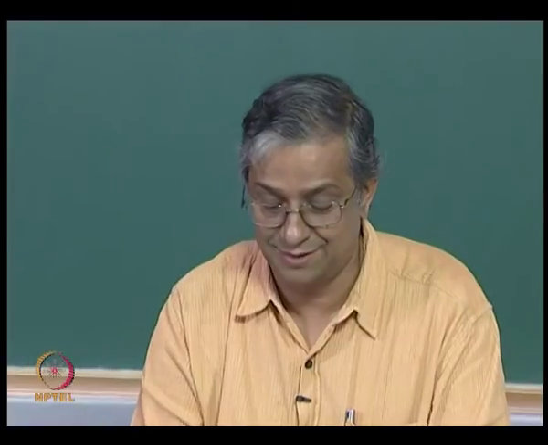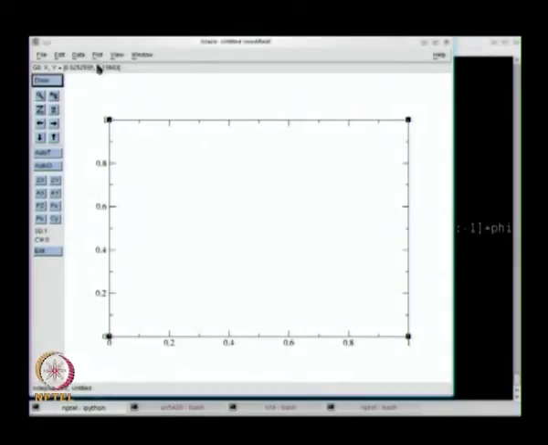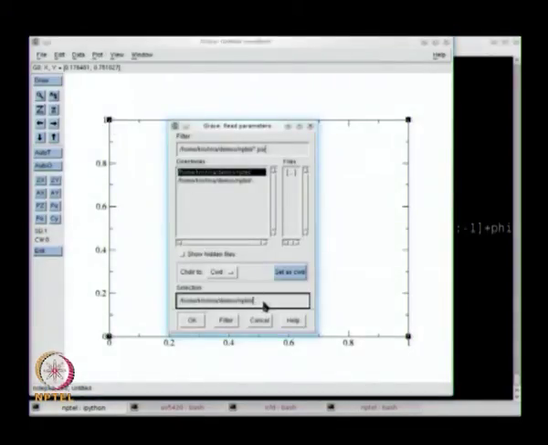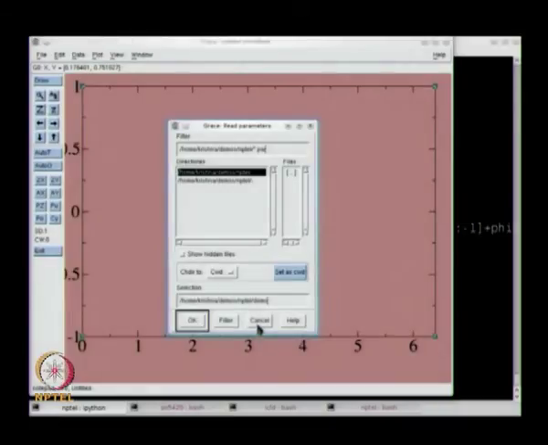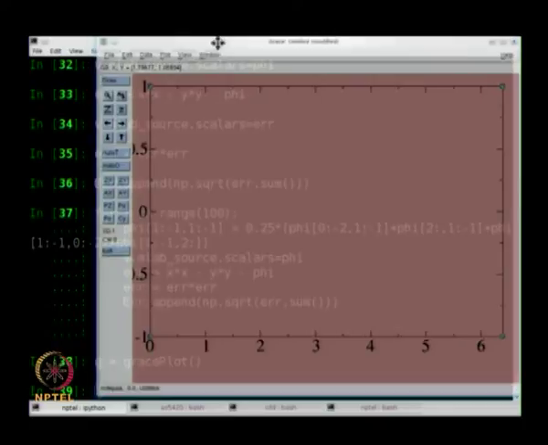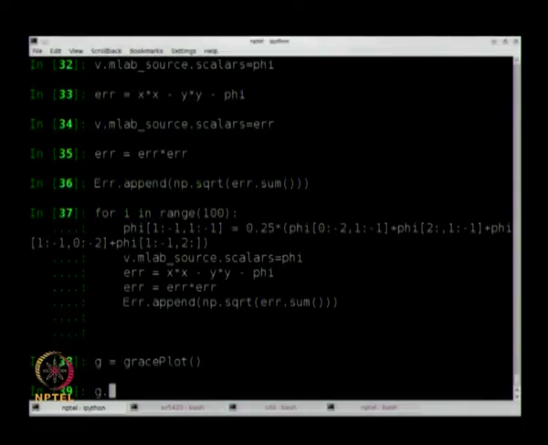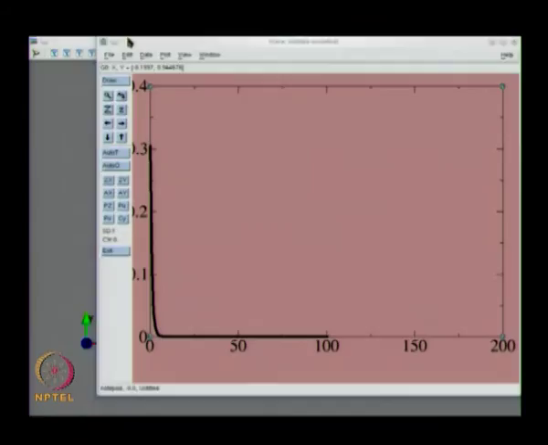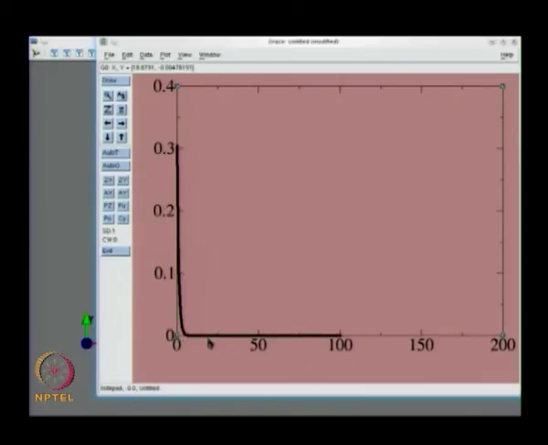Okay. So now I will create my grace plot where we are going to look at it. Remember, right in the beginning I had this. I will quickly get rid of that. I create my grace plot and I will plot ERR. And as usual it gives me, see, this is the other thing. A lot of us do this plotting. You have to always remember, always plot. When you are plotting residues and so on, the range is very large, so you need to go to a log scale. So we will change this to a log scale.